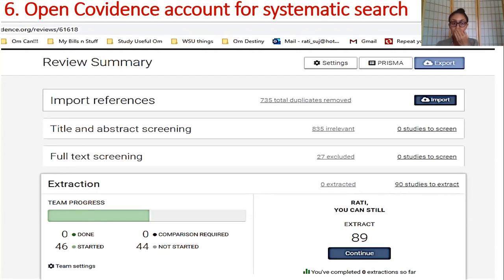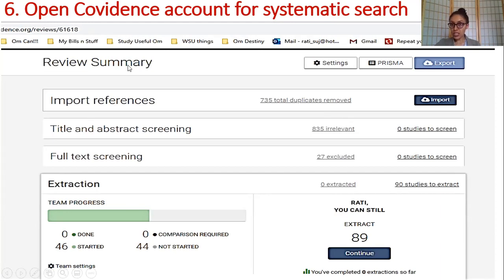All right? So this is what Covidence helps you to do. And it helps you to document all of this in a formal manner. Also remember, you will be learning in the coming slides, it helps you to generate a PRISMA flowchart. What is that? We'll look at that in the coming slides. But I hope you can now have an understanding and an appreciation of what Covidence is.